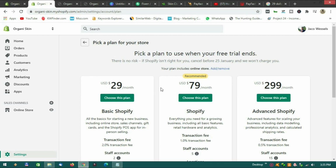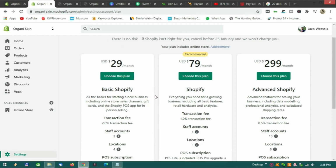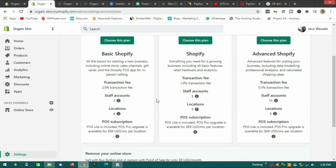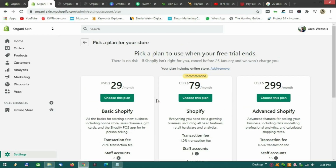So this might seem extremely steep, and it might seem like a very big financial investment, but you can make that money back in a day, literally. If you promote and work hard at your store, you can make that money back in a day. So the very first time when I came across Skin Clays, I also built a dropshipping store, selling their products. And I think I made like 1,500 Rand in the very first day when I launched the plan. Since then I sold the website. I don't own it anymore, but it is extremely easy because the products are very good.